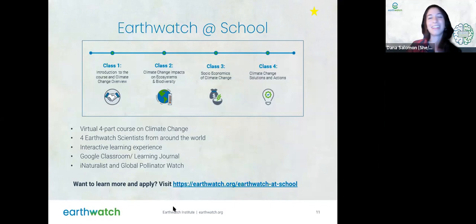In each class, the participants get a taste of a little bit of science around climate change from throughout the world. Certainly it's not quite the same as getting a hands-on learning experience from your home, but where we could make this an interactive, engaging curriculum, making sure that the students are really involved in what they're learning, we absolutely tried to make that happen.